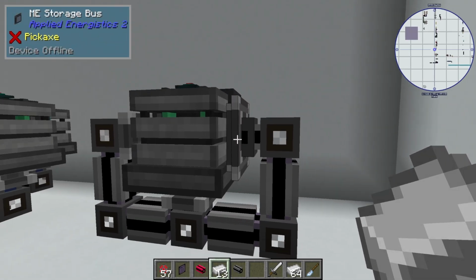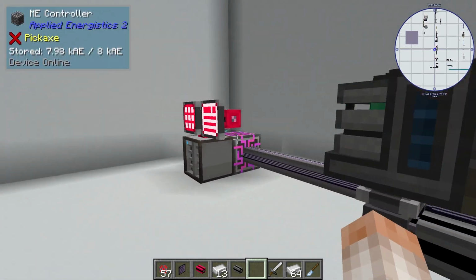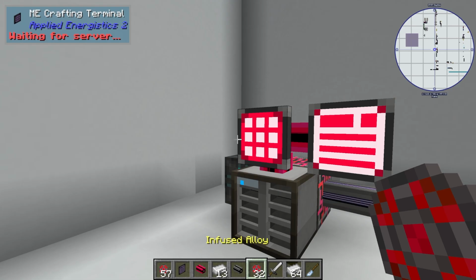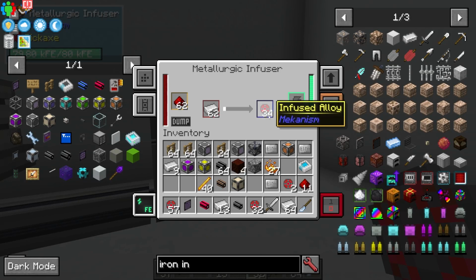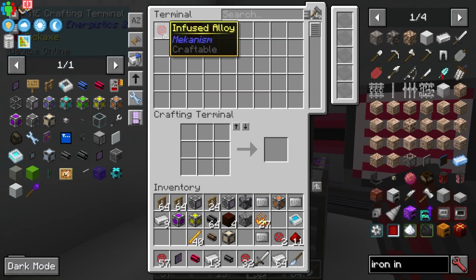What I did was I attached a storage bus on the machine as an output, and if I attach this to the system, it's going to recognize that there's 64 in there. Whenever I need infused alloy, I can take half of these out, and once the machine has space to continue functioning, it's going to keep making them. It's going to build back up to 64 and make no more than that, but I'll always have access to a stack of them in the system. So, just a different way to set up a craft.